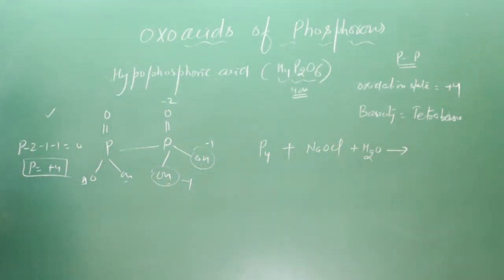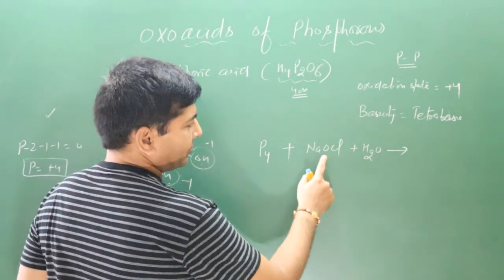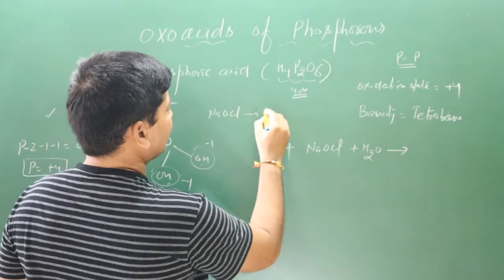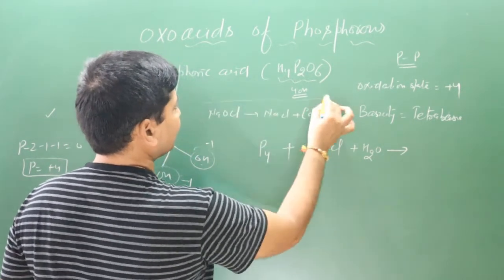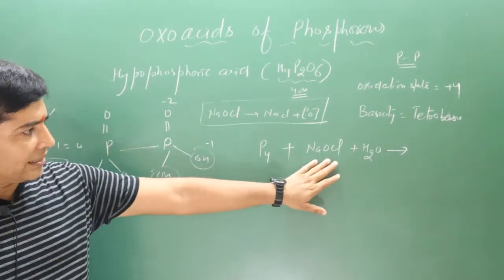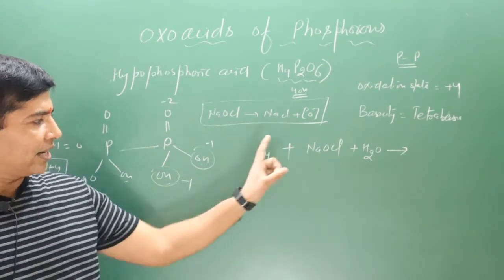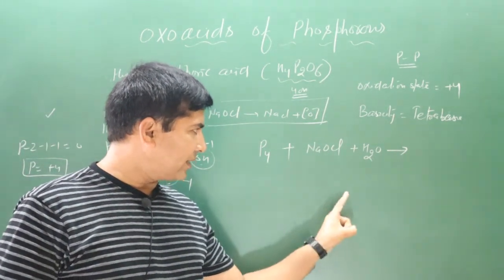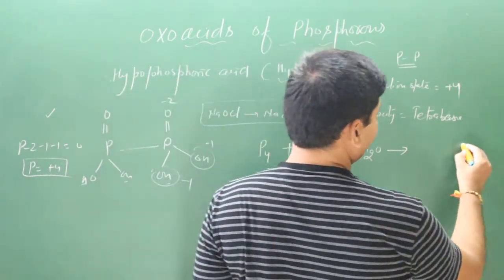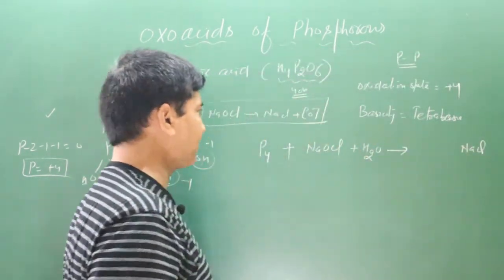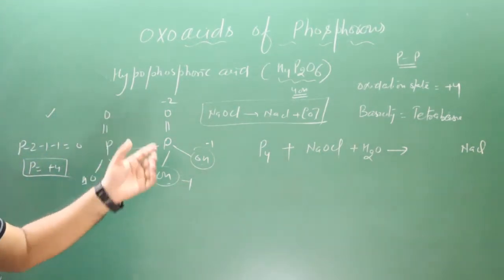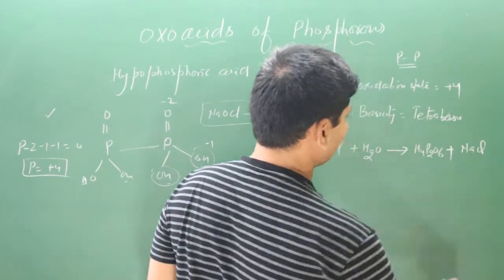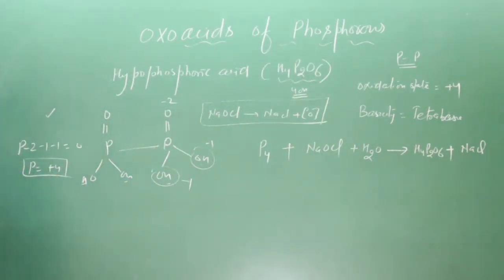Okay, so in this case what happens exactly, we get the main product. How the reaction takes place, you know, NaOCl converts to NaCl and releases nascent oxygen. So it is acting as oxidizing agent only, and phosphorus will undergo oxidation. Let me write NaCl over here. Next, remaining will be the main product, that is hypophosphoric acid. We have H4P2O6.